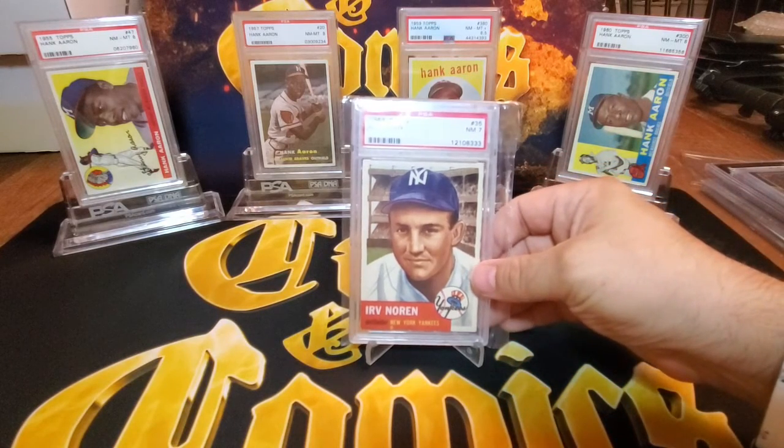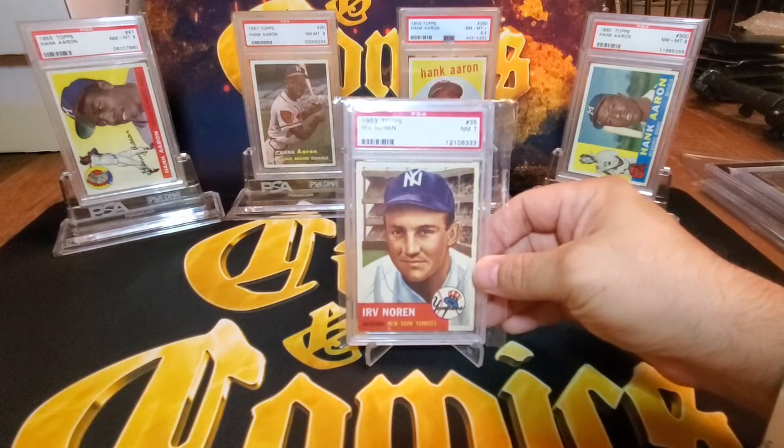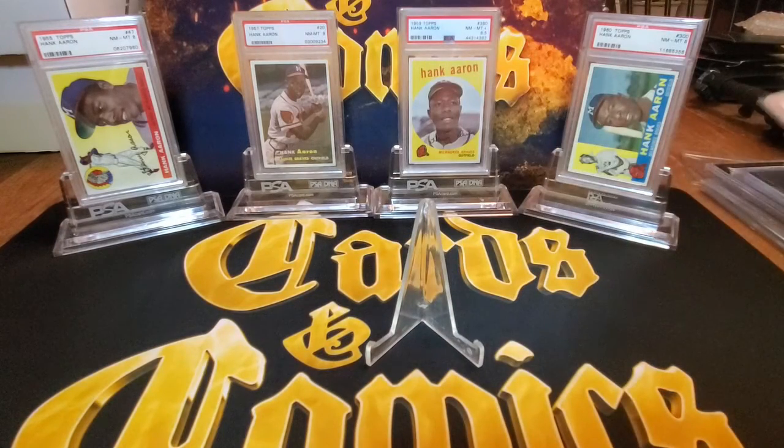It's going to take time. It's not a main priority, but I love the set. I think it's the coolest Topps set ever made. I think it's better than 52 Topps, by the way.